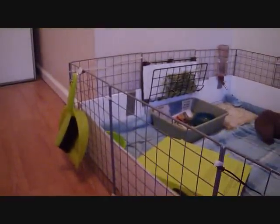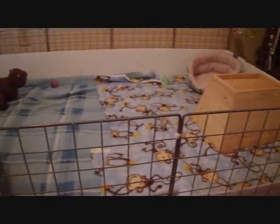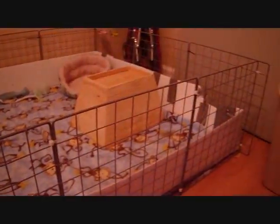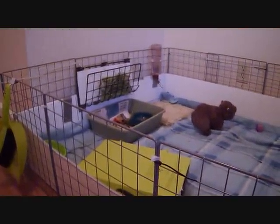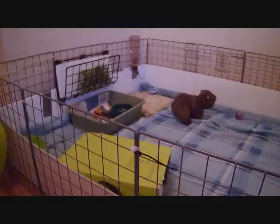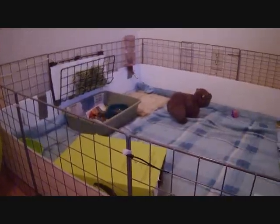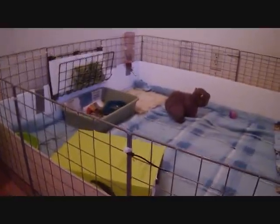Isn't it really nice? I love it. Do you even see a difference? It is a 3x5 CNC cage, and the cage I used to have for Bear used to be a 2x5, and I used to put it on this table that's folded up already now, but now the cage is on the floor. Yeah, I'll just show you the cage.